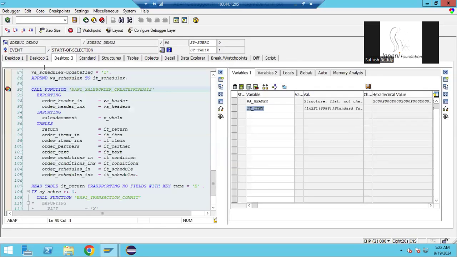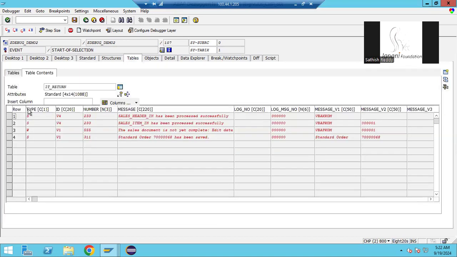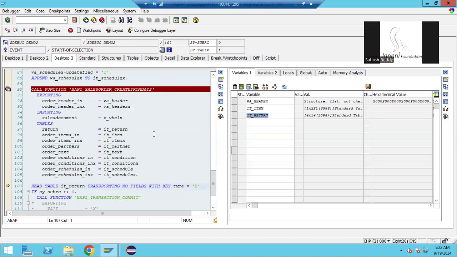Back. So if I click on F6 button, then what will happen? Let's see here. So click on F6 and double click on this return, IT return. So it is showing 4 records here. Just double click here. The message type is coming. This is a success and a warning message is coming, but there is no error message. Okay, there is no error message. Fine. I want to know the sales order number which is generated here. So here V_BBLN is coming. So this is the sales document number. So if I see this one in VA03, just open this one.